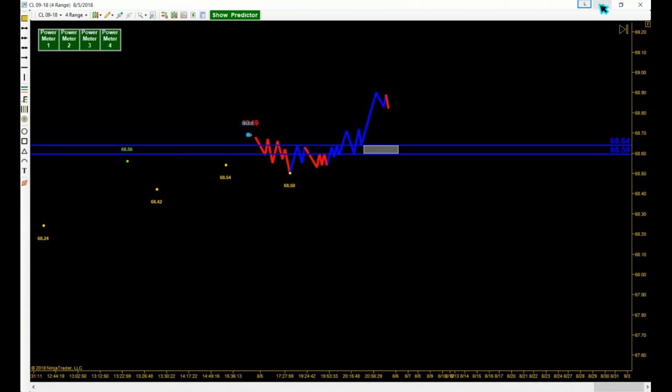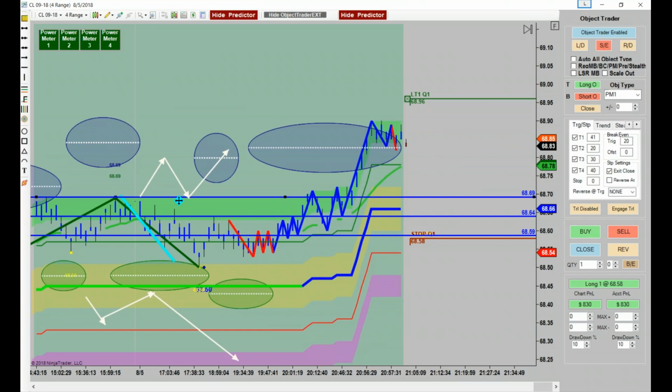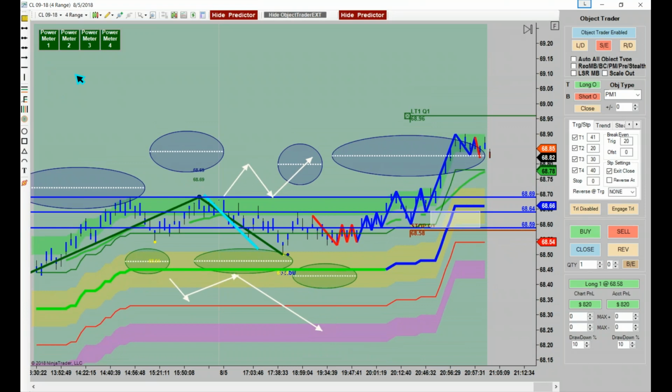Now let's look at our chart, 59 to 64. Over here to the left, okay, we got a swing right over here. That's 69. We got another swing right here at 64, right? That's what we call our micro identified swing, although it did thrust up, right? So this needs to hold on any kind of a pullback. Okay, so this is like a little sweet spot on a trade that we're looking at right this very second. Let's see, we have high, low, same high, higher low, higher high. So I'd be looking for a trade in this area right here, all the way down to there. And we'll be taken out first, obviously, if this closes and changes power meter to red.